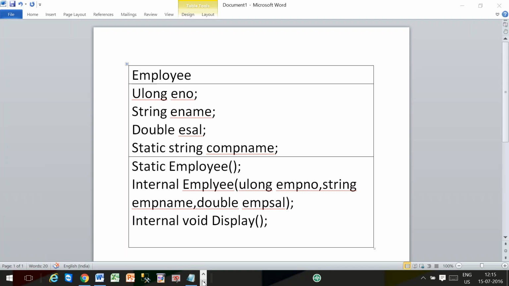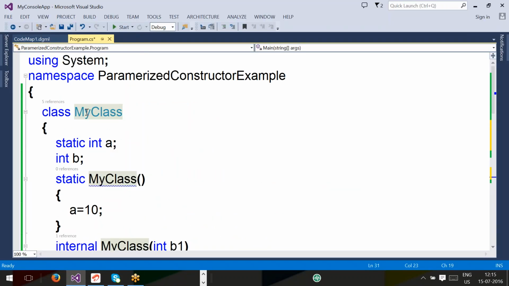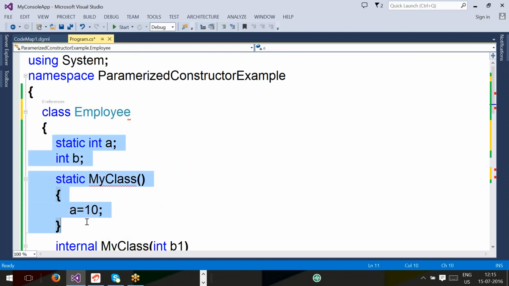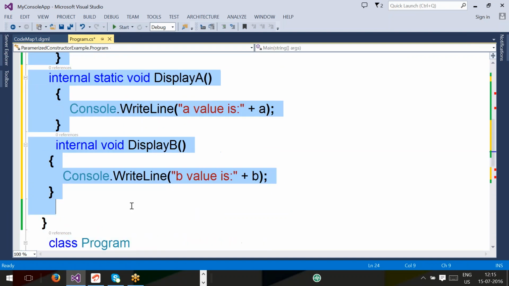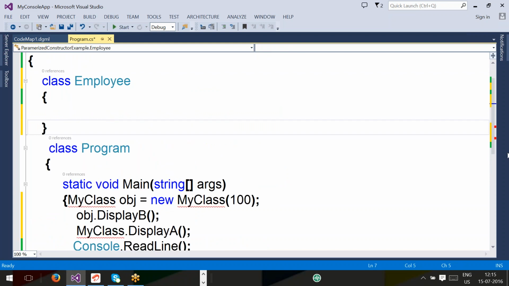Now we'll write the program for this. Will you write? Yes, sir. One minute. Tell me the code. Class Employee.